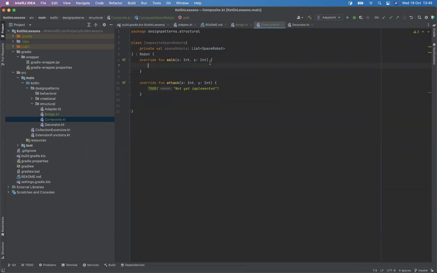In order to walk, I want to make all of these in the list walk, because that's my composite unit. So how do I do this? I can iterate through each of them, every robot in space robots.